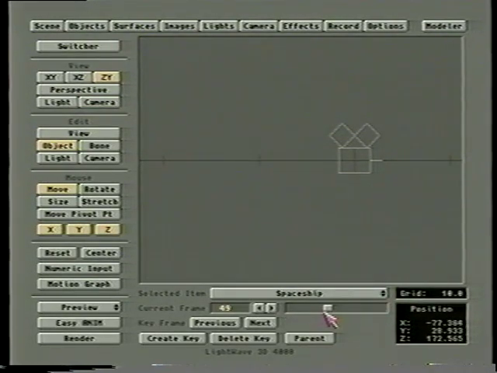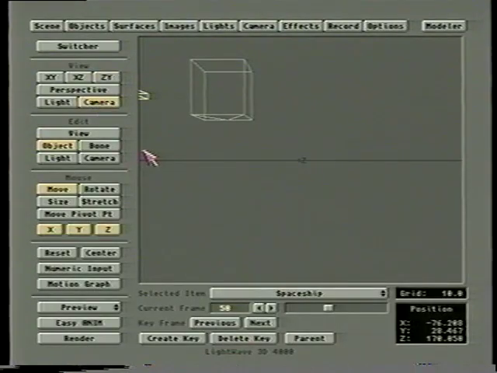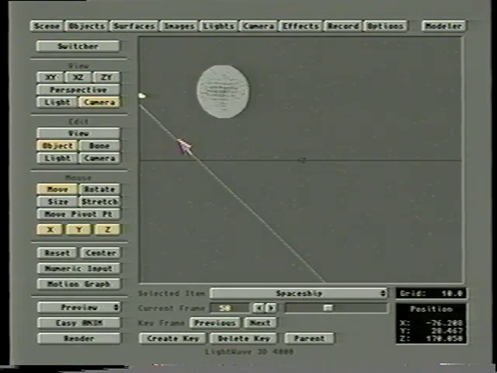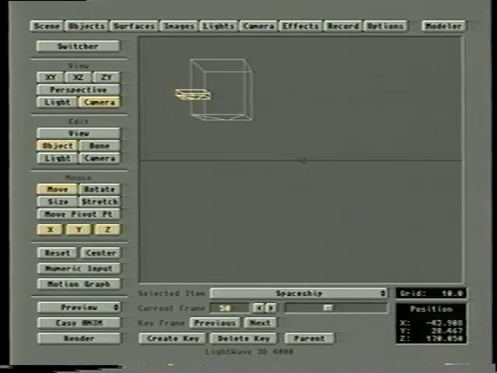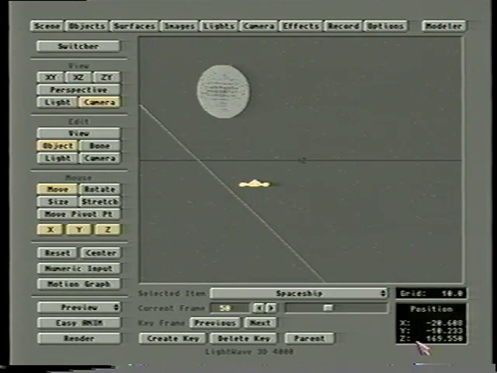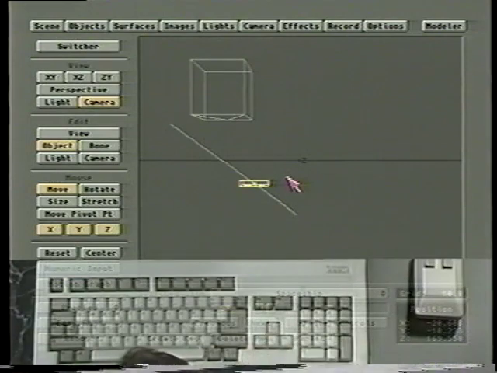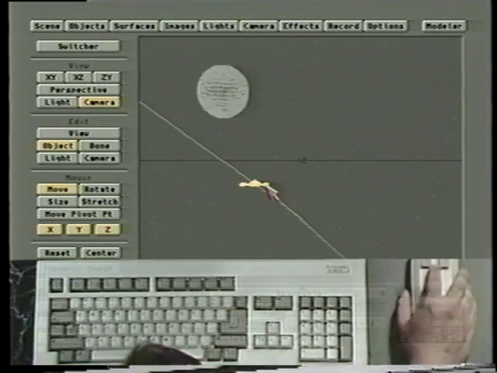Now let's move somewhere in the middle here. 50, 60, it really doesn't make any difference. I know I want it somewhere about in the middle. So let's go to camera, and let's move the object over and down a little bit. This way, at frame 50, the object will be here and then kind of swoop up towards us. So now, if we want to hold it in that position, create a keyframe.